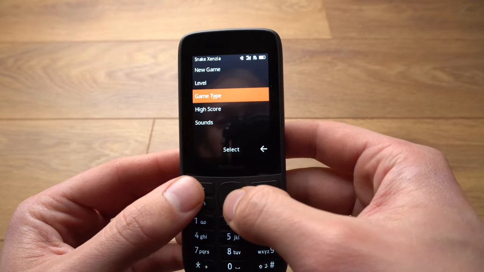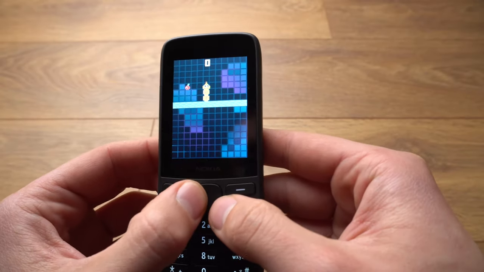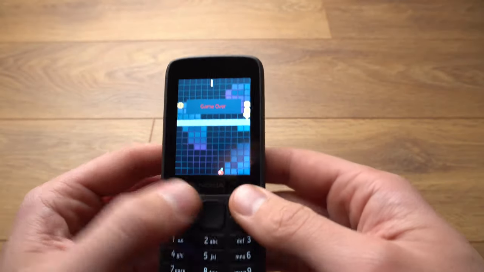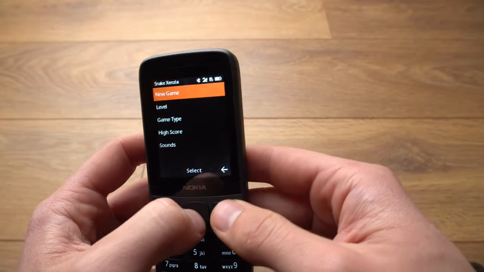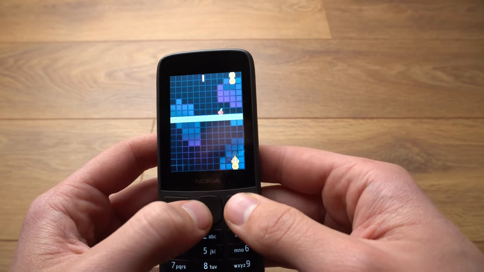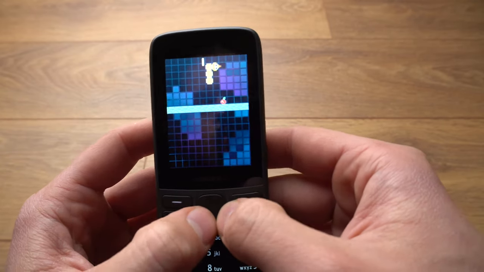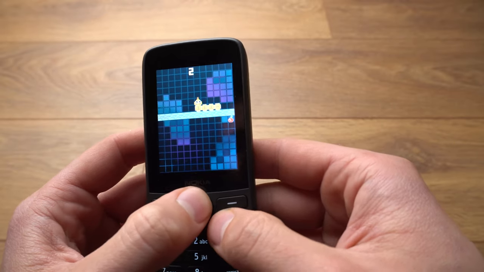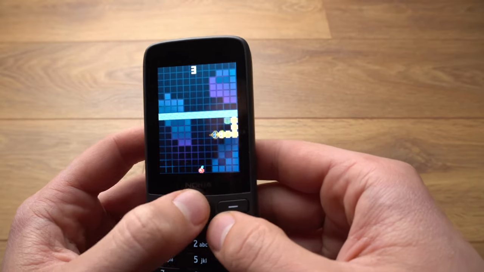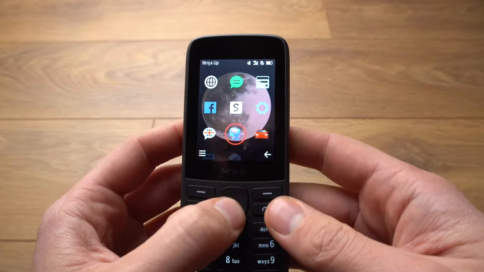Type this one, new game. How do we play this? Oh, we can go upside down. Let's try again. Select game. Right, so this gives you an idea. Let's move to seeing some next games.